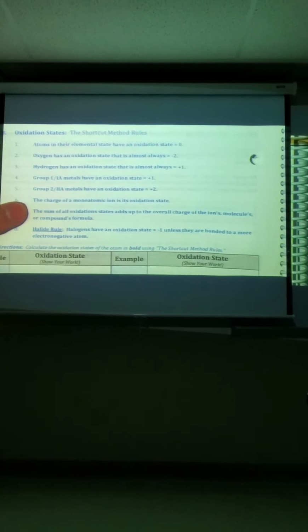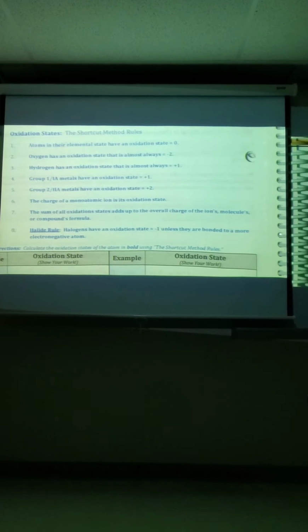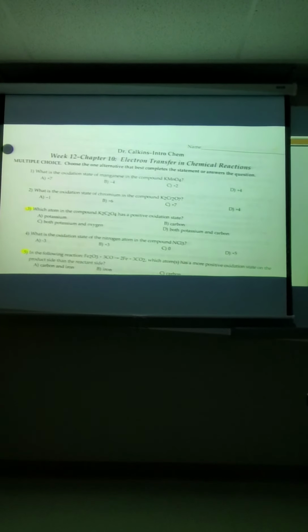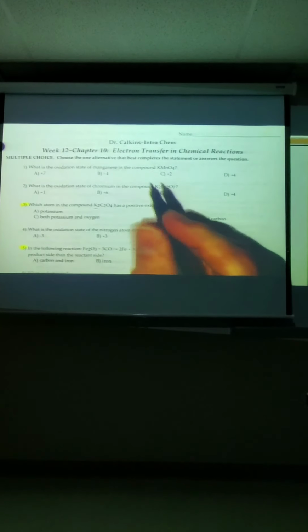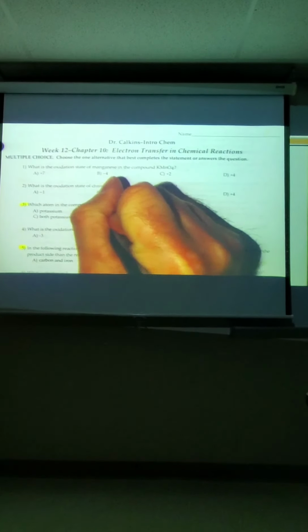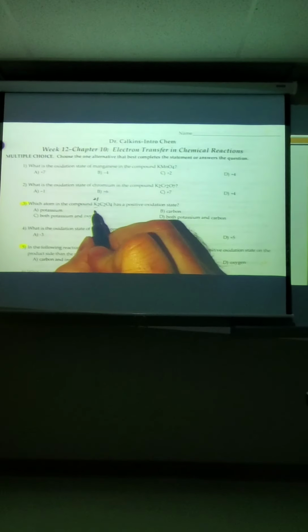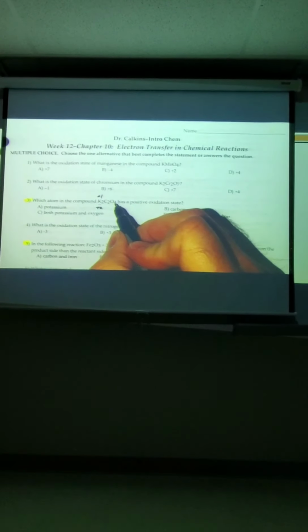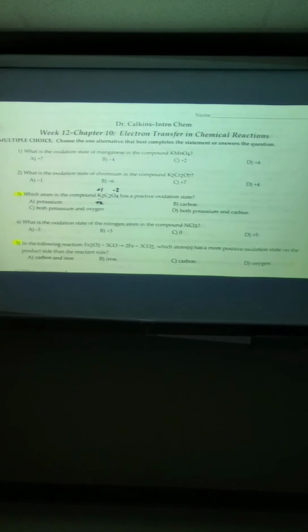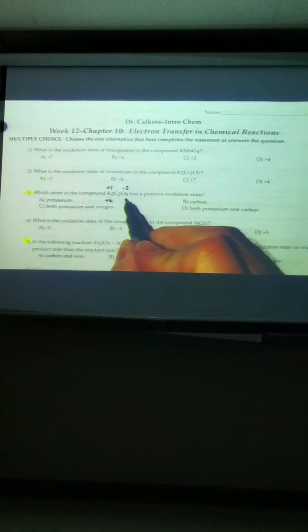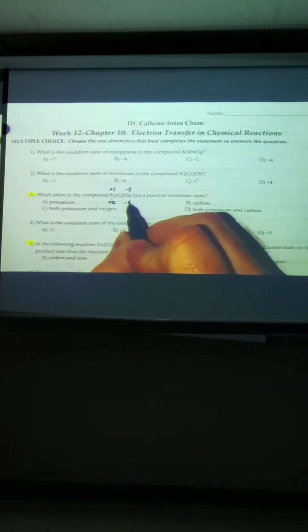All oxidation states need to add up, and halogen's usually -1, which is what we'd expect being so close to the noble gases and gaining 1 electron. So most of those are ideas that we can use here, because if you notice in this example here, we have potassium. That's a group 1 metal, so that's going to be a +1, and there's 2 of them, so that's a +2 total. We have oxygen, which is a -2. That's the rule number 2 from page 124. There's 4 of those, so that is a -8.